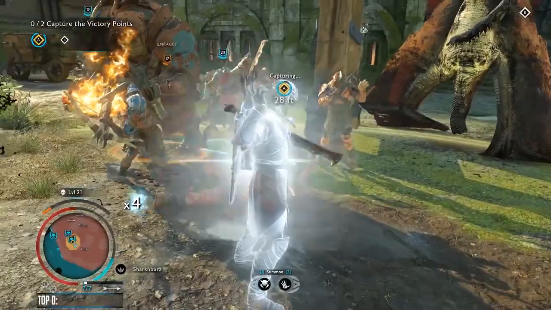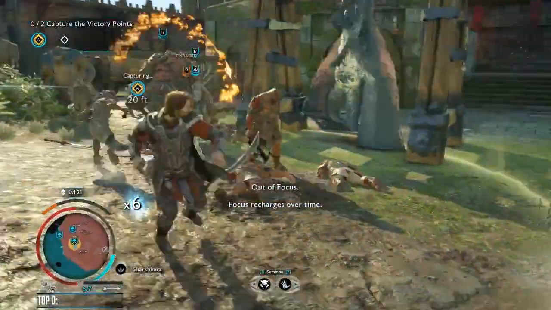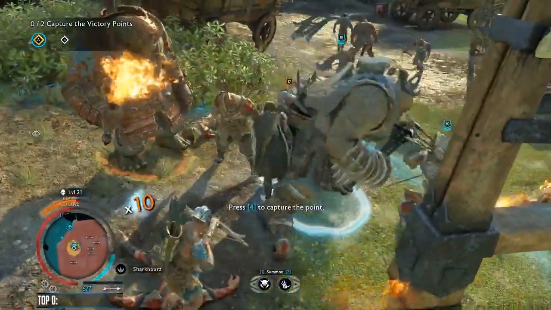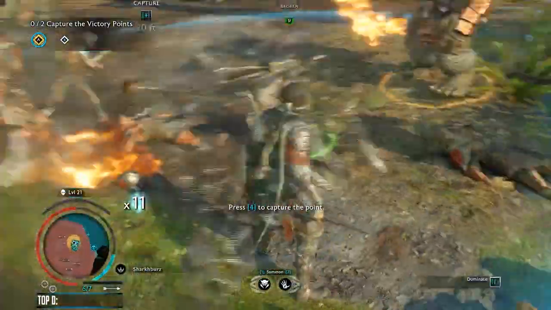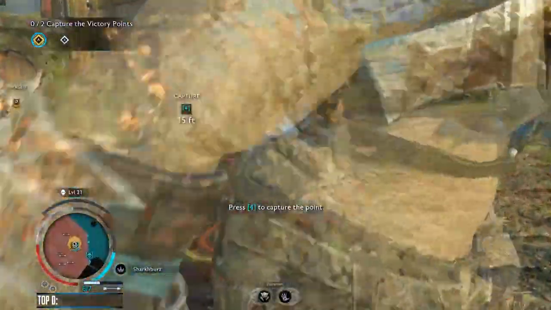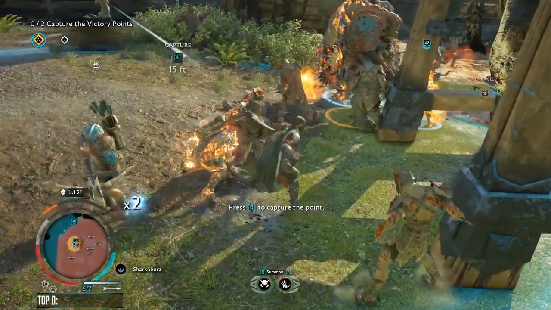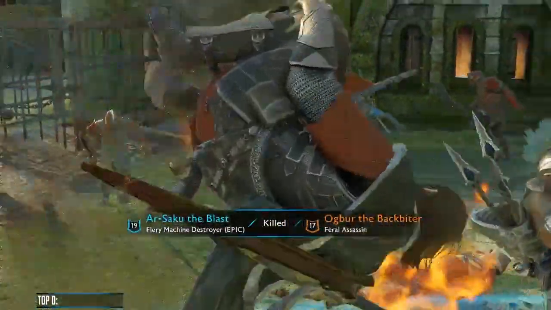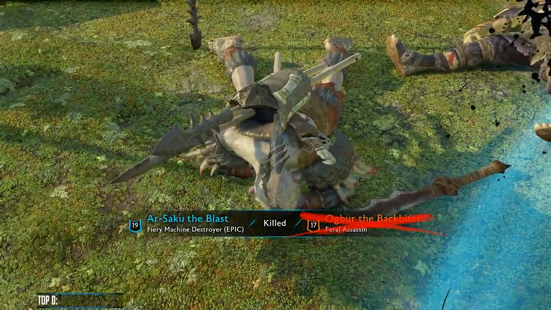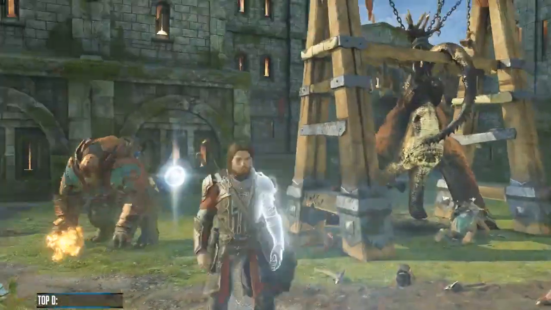Teleport around, kill a couple of guys. Almost got this captured. Do a little bit of damage there. I'm actually out of focus, so I can't slow down time like I want to. Hit him with an execute. Oh, that does a lot of damage. I can't see what's going on. Too many enemies, too many in one spot. Press 4 to capture the point. There you go, good job, he's down. Another captain falls, that's 2 down already. If I press 4, I'll capture this point like that. Blasting them away.